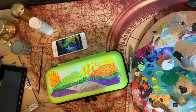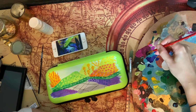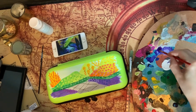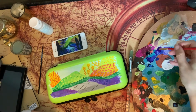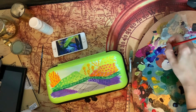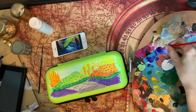Some of you can tell that we're in a new place. I'm sure my studio space looks much different. We moved shortly before the quarantine and lockdown. And we're just starting to get things in when we went into quarantine. So we're still kind of moving in slowly but surely. It's definitely given us more things to do to keep us busy.